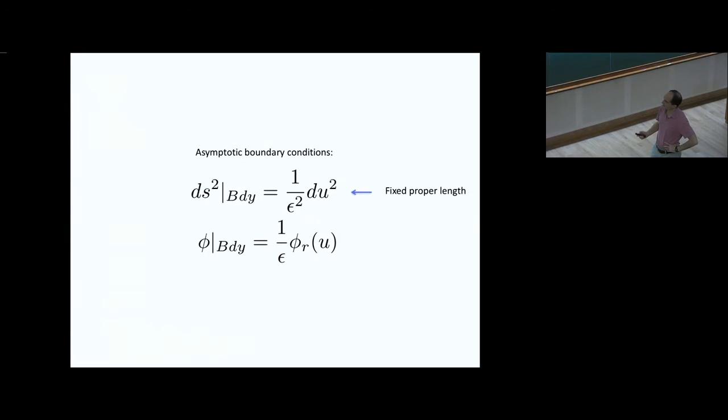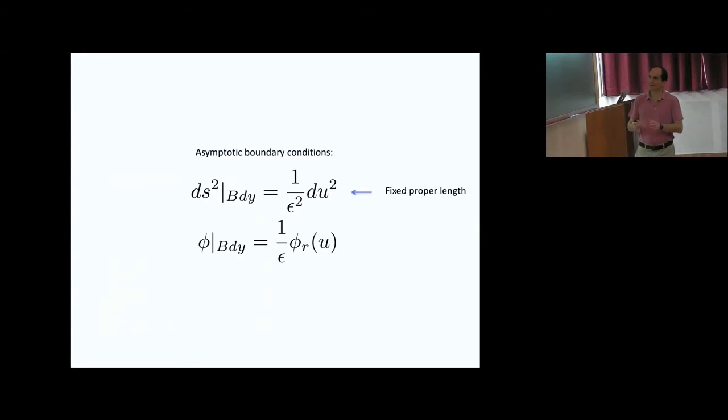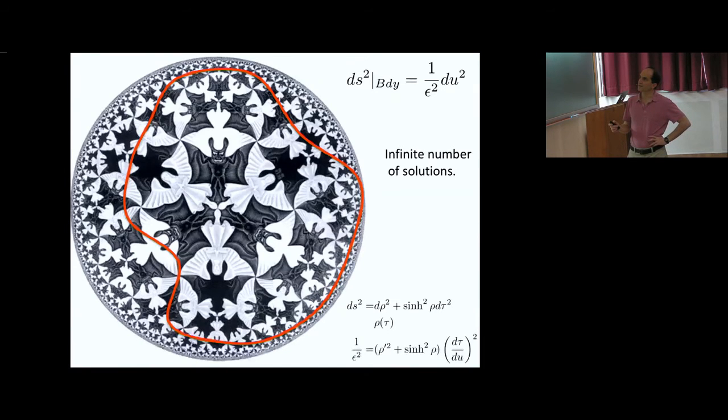And so we are going to put some boundary at some large size in this AdS2 space, where we fix the proper length of the boundary, and then we also fix the value of this so-called dilaton field, or this value of phi at the boundary. Now, if we only consider metric configurations that fix only the metric, there is actually an infinite number of configurations which correspond to all the curves that we can write in AdS2 with that fixed metric, with that fixed proper length.